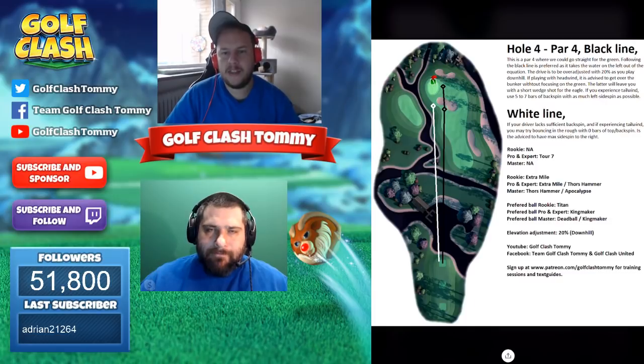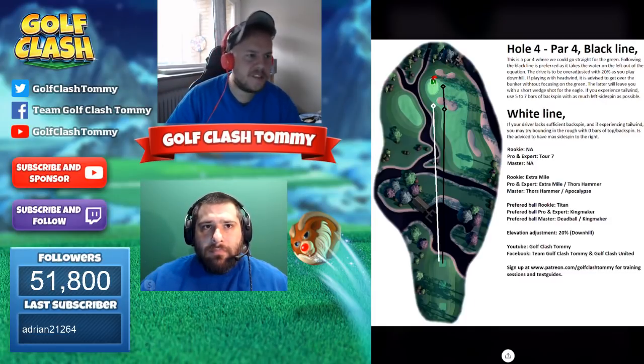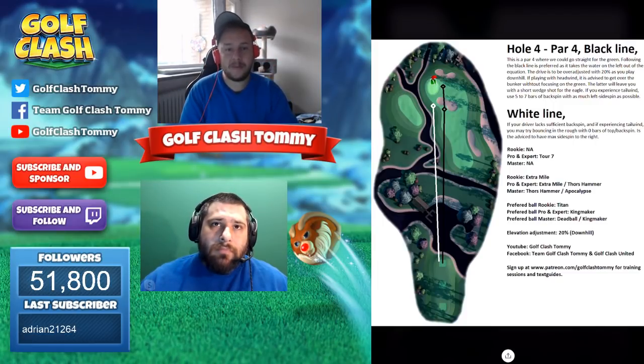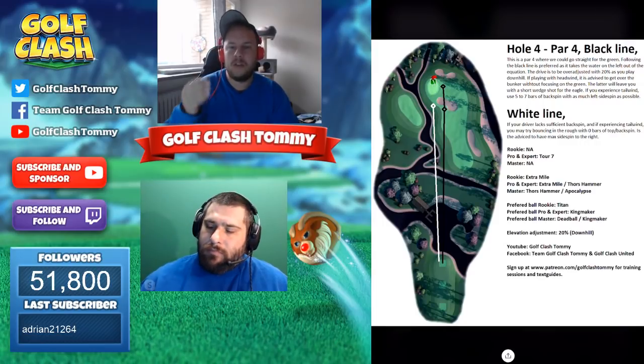And the thing that we're gonna do is that we're going to use a power 3 ball. And yes, we can use a power 2 ball and we can use a power 1 ball, but then we will have to go with overpower, most likely. So I would suggest a power 3 ball, use as much side spin to the left as possible, and then we're gonna bounce over the bunker.